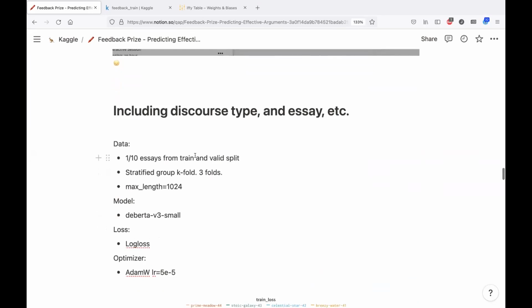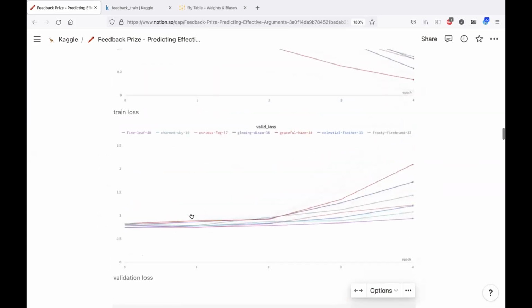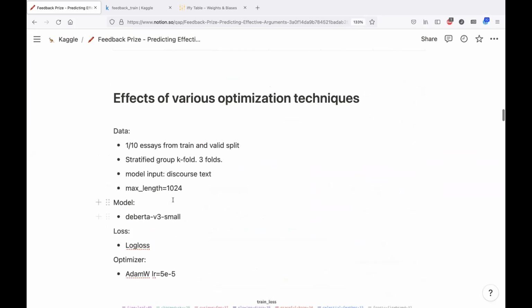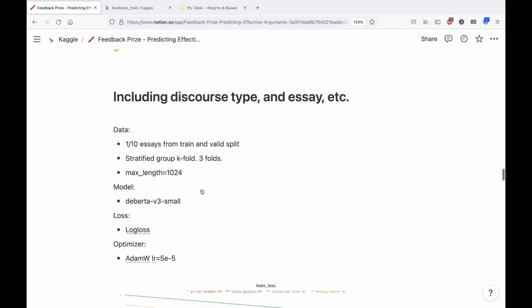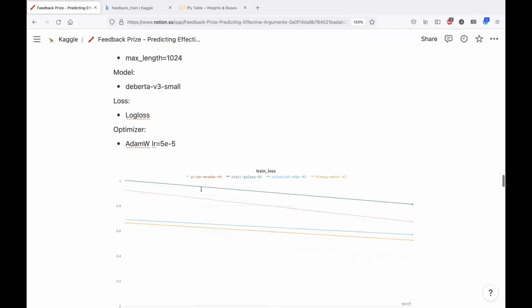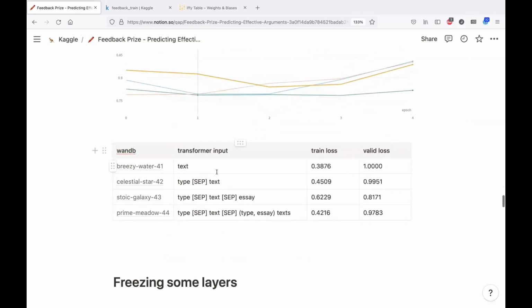So I included more input text for the transformers. Up here for these runs, I was just using the discourse text from the data provided, nothing else. And so I tried adding different bits of text to the transformer input.